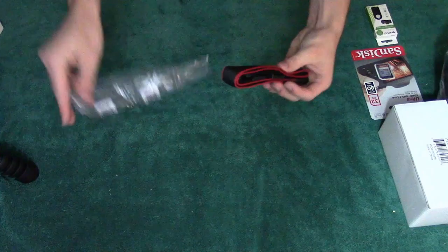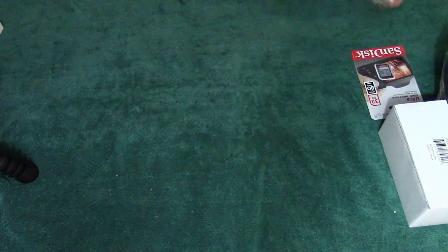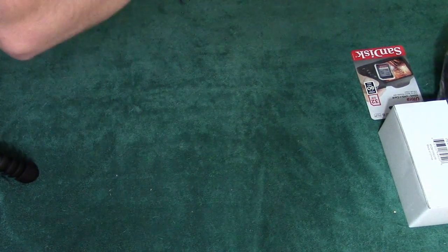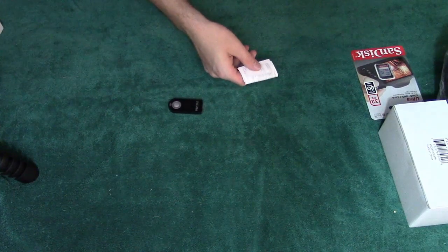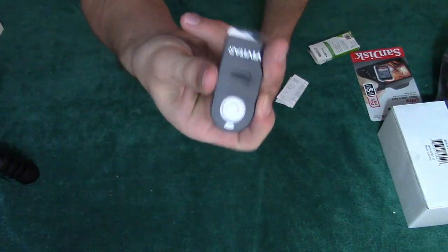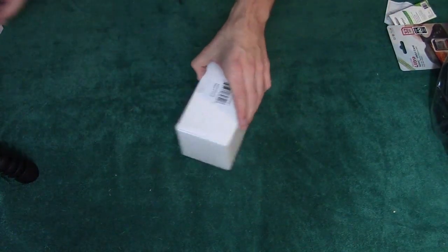Something that came with it is a strap. This is probably going to be put on almost immediately before I take it anywhere, just to be safe. I don't want to be like those vloggers — I don't trust people to not break my stuff. This is a wireless button to take pictures so I don't have to be next to it. And then there's something else I'm not sure about.